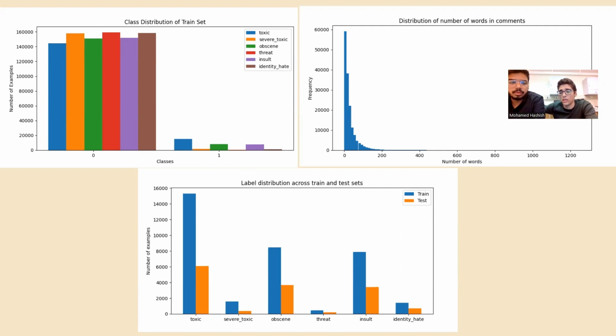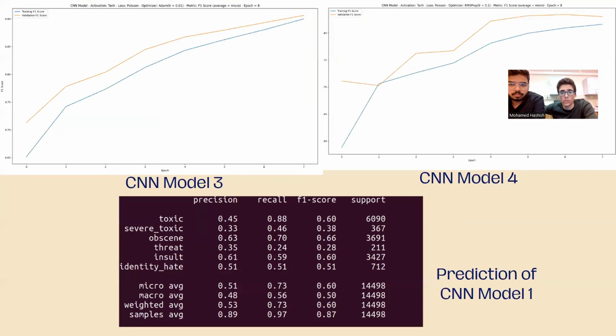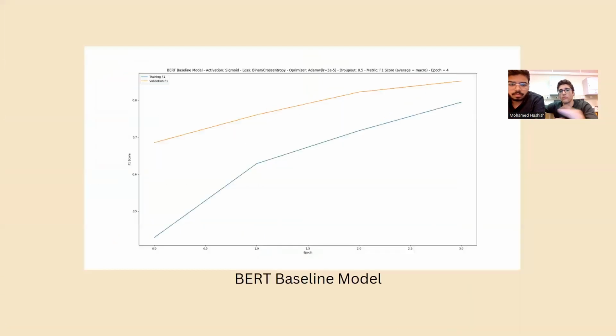As for the plots and graphs, these are the basic graphs that represent the datasets. The labels, six labels. We've already talked about them before in the last milestone. And these are some kind of old results. What's new here is that we've run the BERT baseline model, and this is actually its plot.